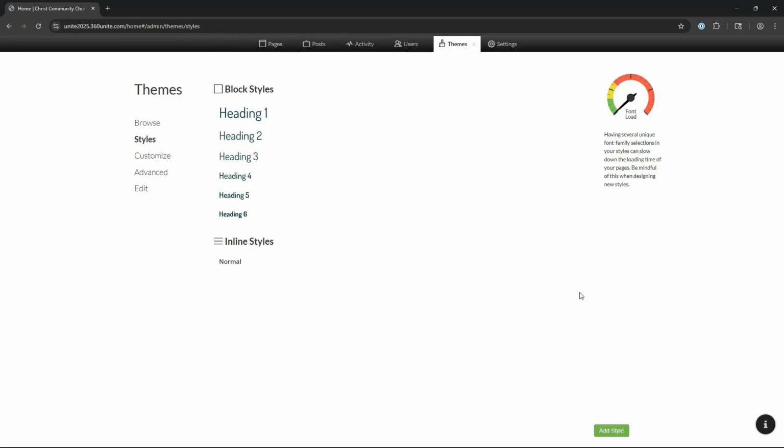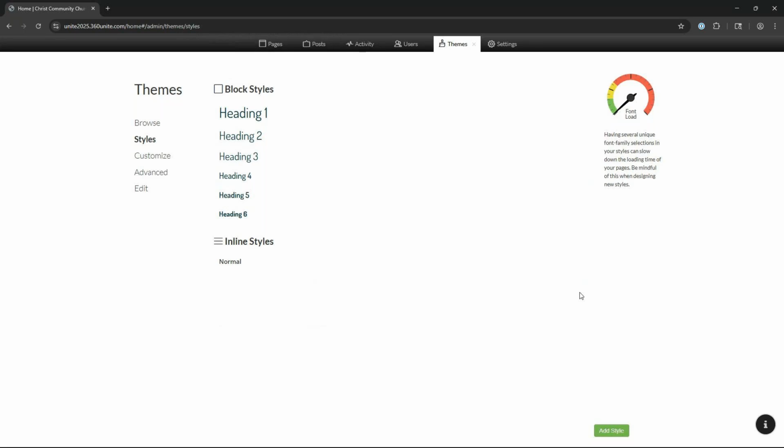So I see there's a question: can you change the color of the font in the page, or must you create a new style for the color change? You cannot change the color within the page. And again, that goes back to consistency, because if you make that color change in the page, then it's a matter of remembering, okay, what's the exact color I had on that page? I don't remember it exactly, so that's where it gets a little messy. So that's why we don't allow color changes right on the page. You would want to go back to the styles and make that style here. So no, we do not allow for that, unfortunately.